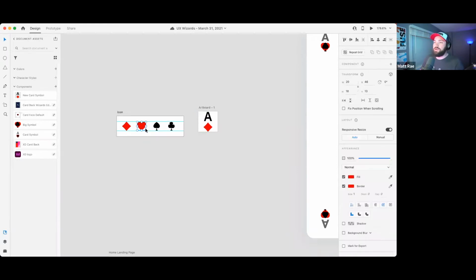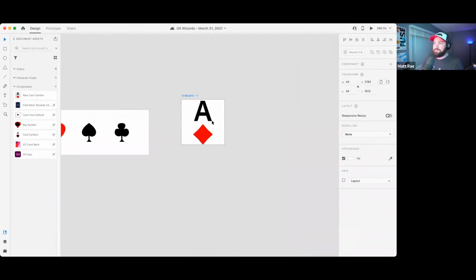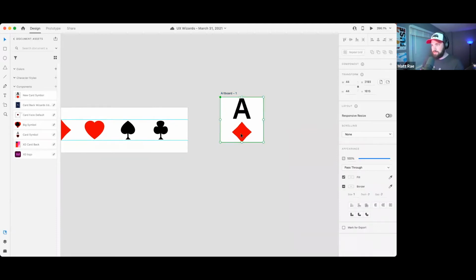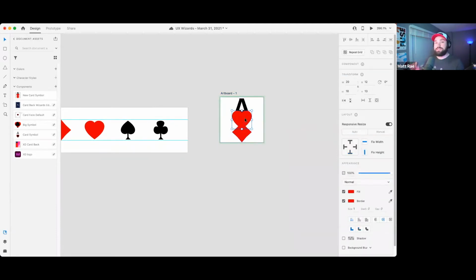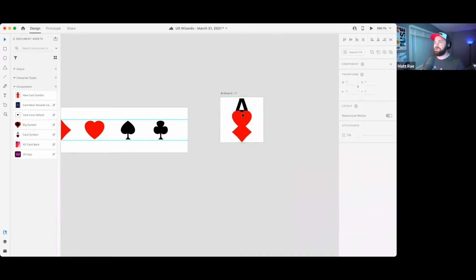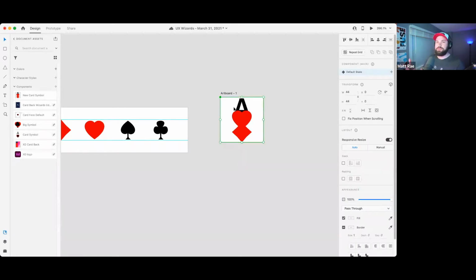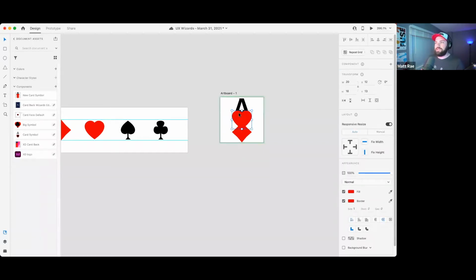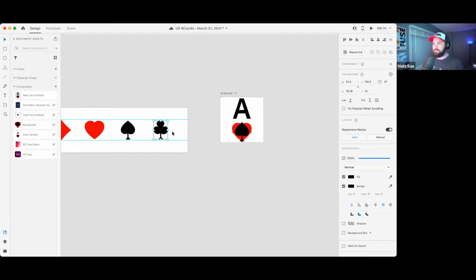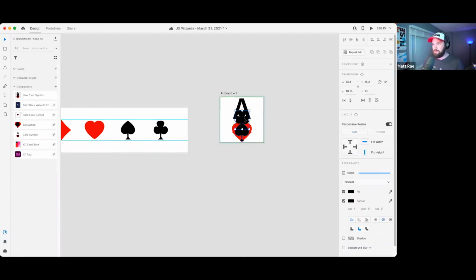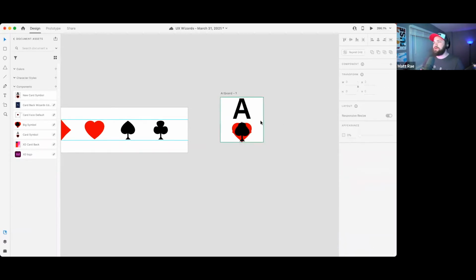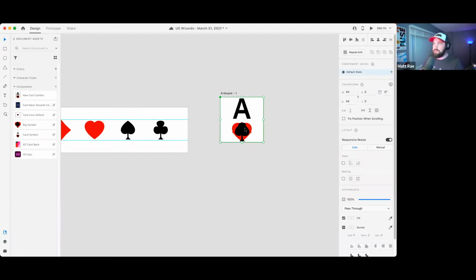So what I'm actually going to do first is I'm going to copy and paste each of these other icons into this component and make sure you're clicked in. So if you still see a green border like this and you paste, you're going to paste something on top of the component. If you double click in and see a blue selection like this, you're going to paste within the component. So I'm just going to copy and paste these and get them all just about centered out. And it doesn't really matter the order here. So now my default state has all of these icons in them.